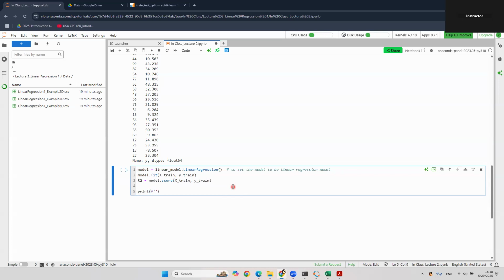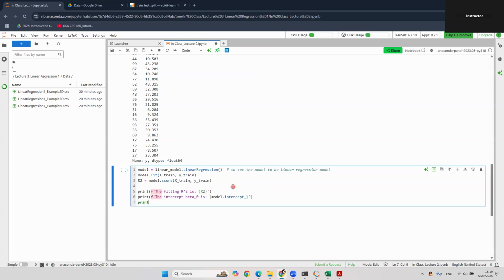Print, let's say, the fitting R square is R2. The intercept beta 0 is, be careful here, I cannot write beta 0. It's called the model intercept, model dot intercept.